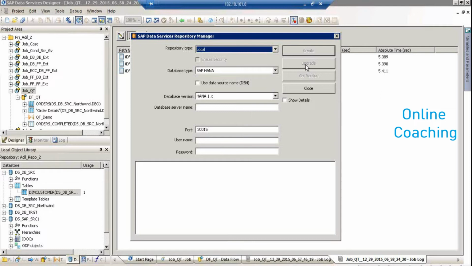So that is the reason why I always suggested you to go and click on get version or upgrade, because if you are trying to go for a local, you cannot enable the security because this is grayed out. If it is a central, then only the security will be enabled.